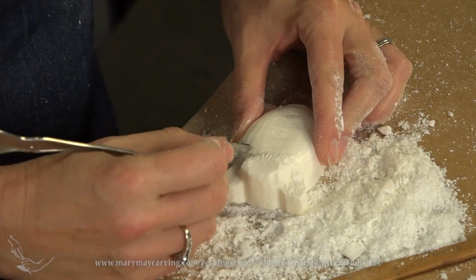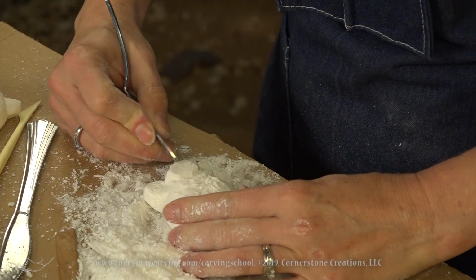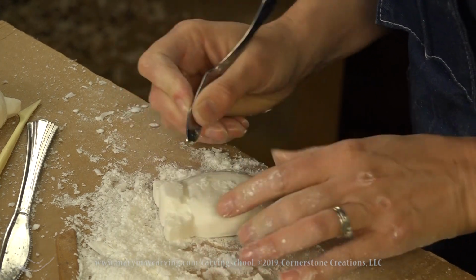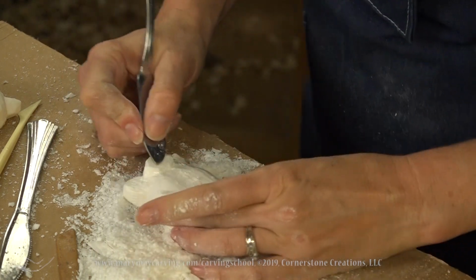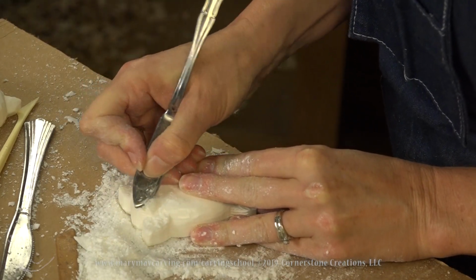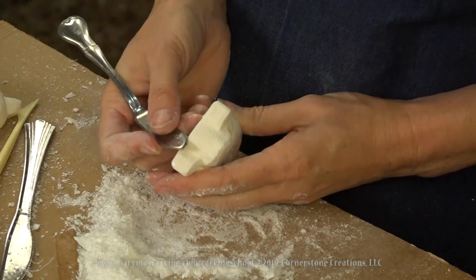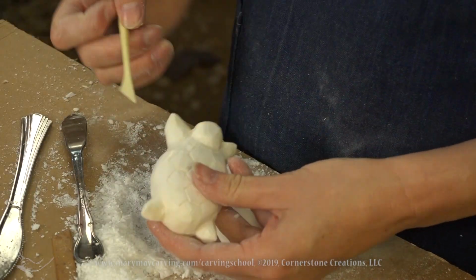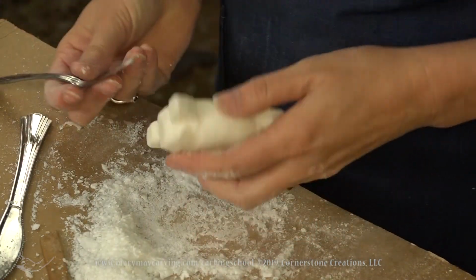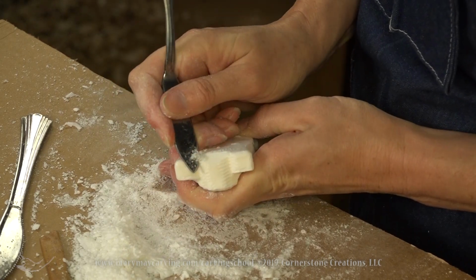Okay, so now I think I could probably go around and let's define this little head. All right, really round that over. And just go around so that this looks like a little ball right there. And then also, you see, if you look at it from there, to make it look like the head is lifting up, this part here needs to be taken away, right there. So, just going to come right down here so that the head looks like it's being lifted up.